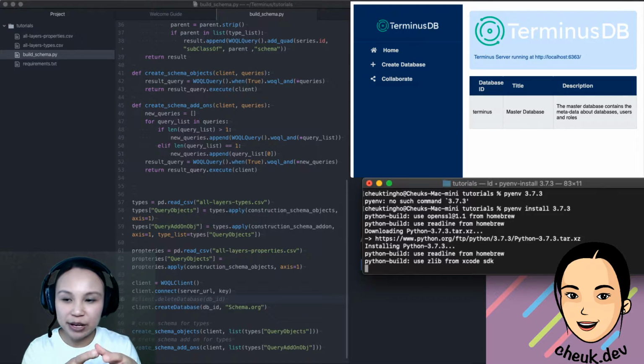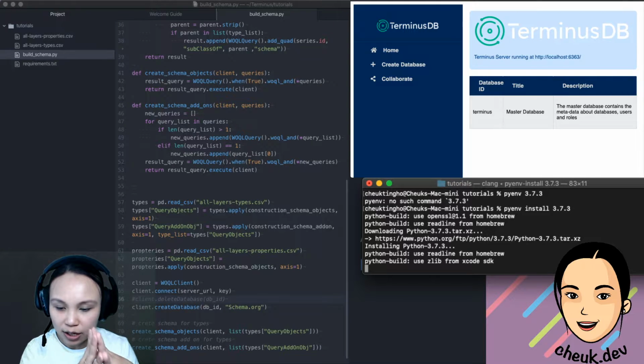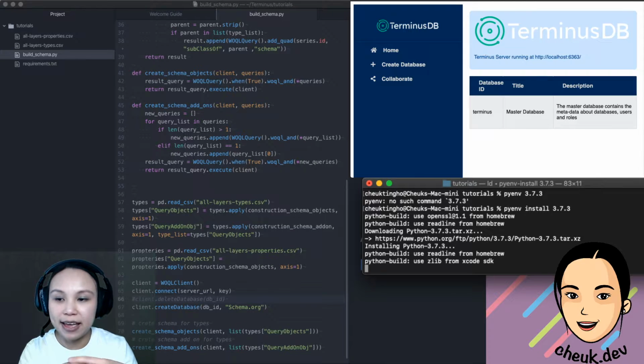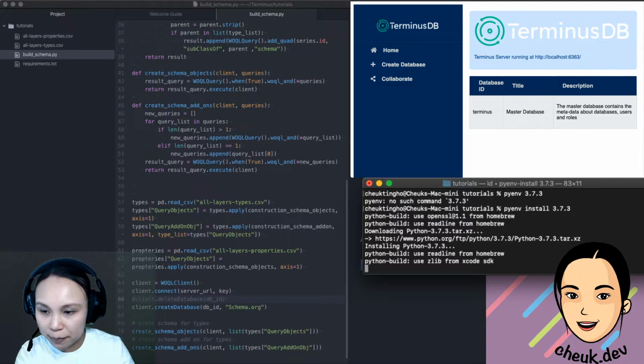So what I'm doing here is setting up a Python virtual environment. There are a lot out there, right? There are pipenv, poetry, and conda, which comes with Anaconda or Miniconda. But my choice is pyenv with the virtualenv wrapper.